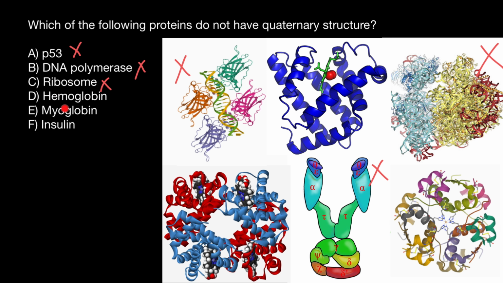And next, variant D, hemoglobin. Those people who subscribe to my channel know the structure of this protein very well. It is here. It is made of 2 alpha subunits and 2 beta subunits. And its function would be to carry oxygen molecules throughout our bodies from our lungs to our organs, and from organs back to lungs, CO2. So this is also not a protein of our choice, and now we're left with only two proteins.